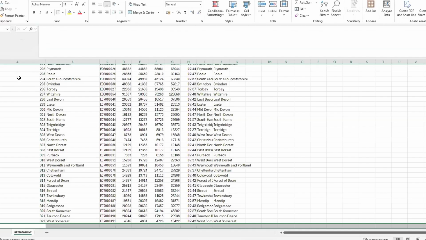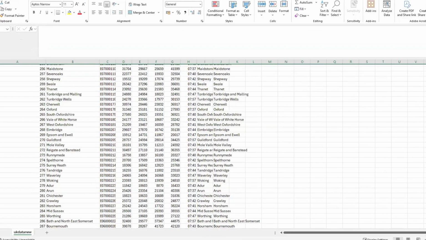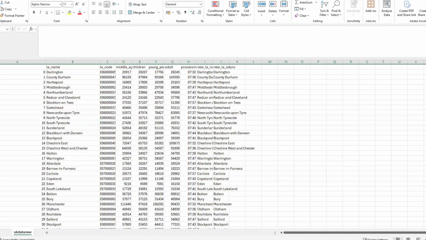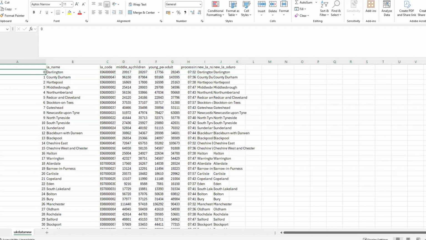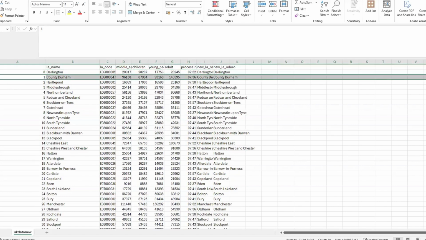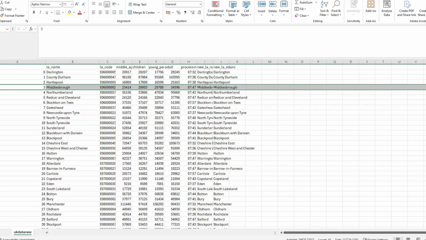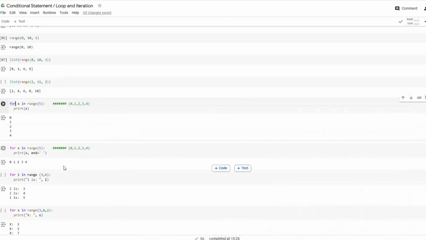Just like I explained with the CSV file. In this CSV file, the first element is what here? Darlington, second, you see 0, 1, 2, 3, 4. First element is 0, second element 1, third element 2, like that. So it's still the same thing. You're just looping through. So now, for x in range 5, we try to play around with this code to change the format, making it horizontal and vertical, changing the direction.